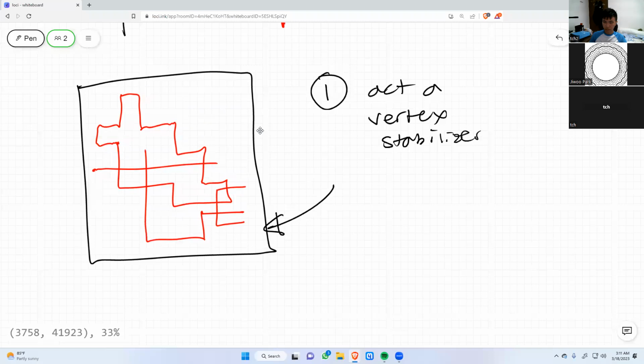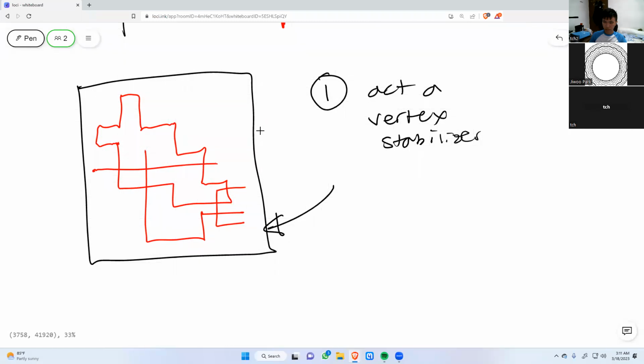Let's act a vertex stabilizer on this point. At this point, the surrounding qubits have Z eigenvalues of 1, 1, 1, and -1. If we calculate Z, Z, Z, Z, we get -1, which is bad.